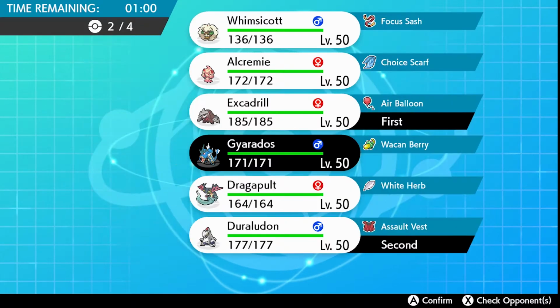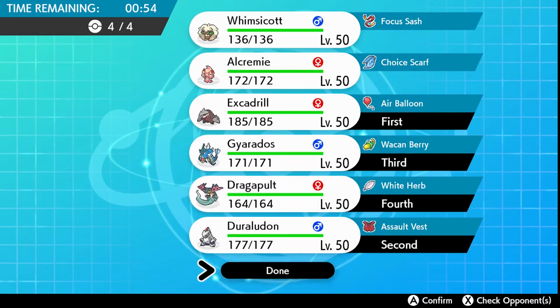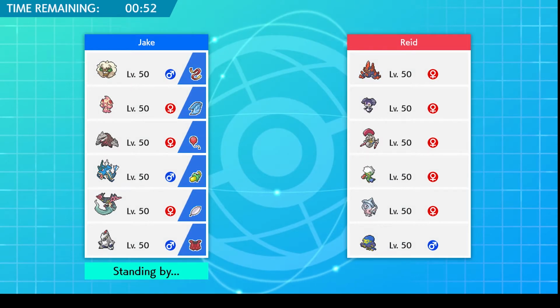So like maybe you're also slow. I'm gonna do Gyarados. Should I do Gyarados? I'm gonna do Gyarados. Yo, two Garys. Cause I have nothing to deal with that Escavalier if he brings it.